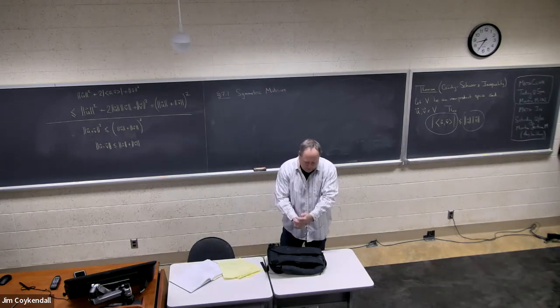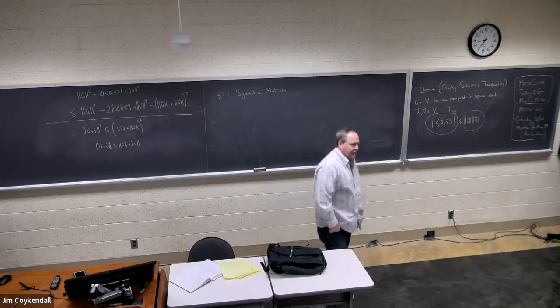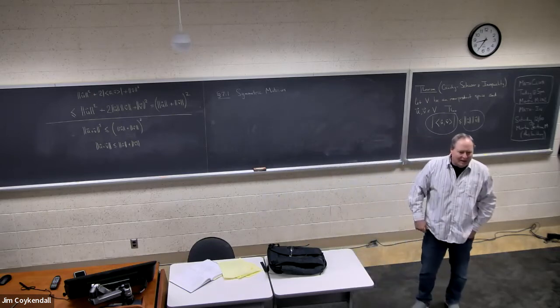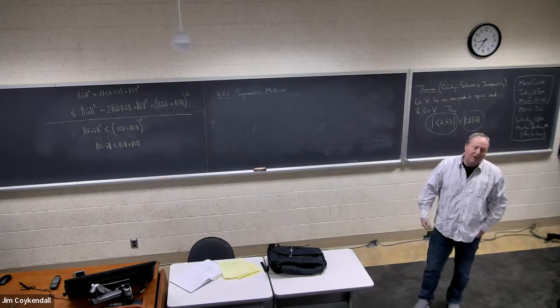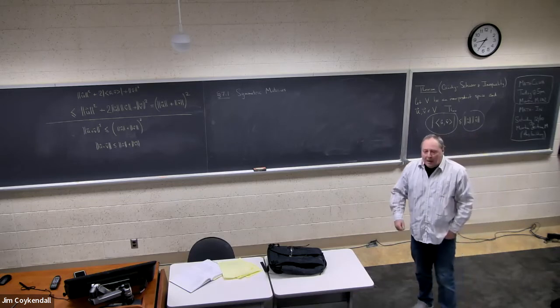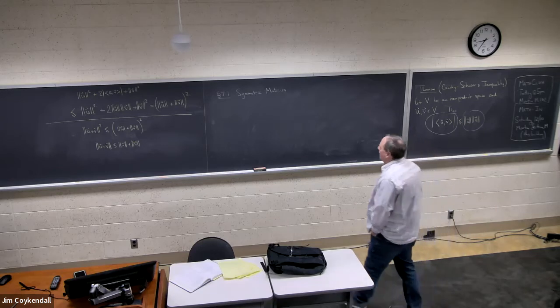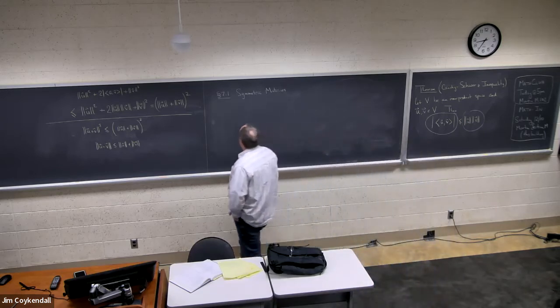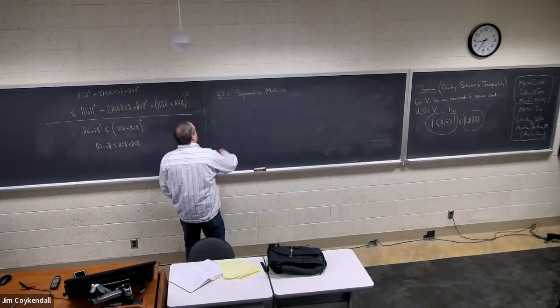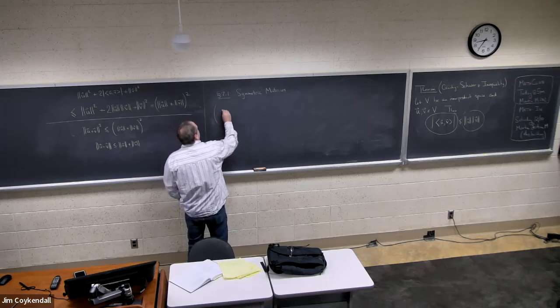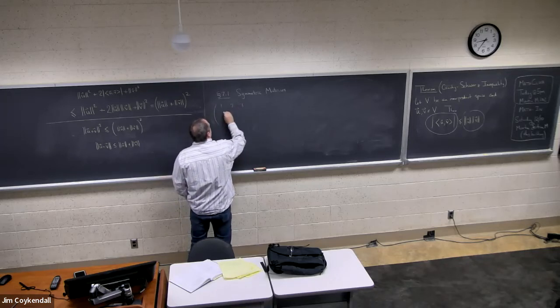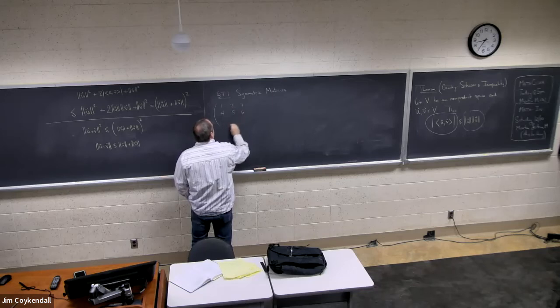Now, it turns out that symmetric matrices, it just sounds like it's pretty, right? Oh, it's symmetric. But actually, they exhibit an amazing number of properties. So let me just write down something: 1, 2, 3, 4, 5, 6, minus 1, 4, 12.